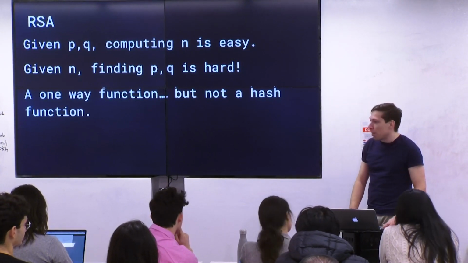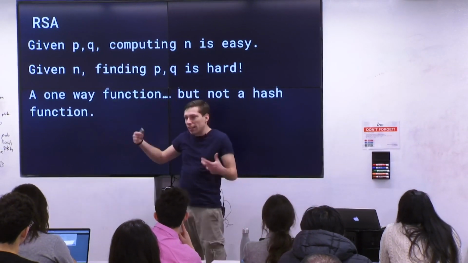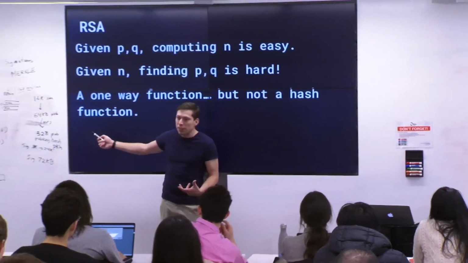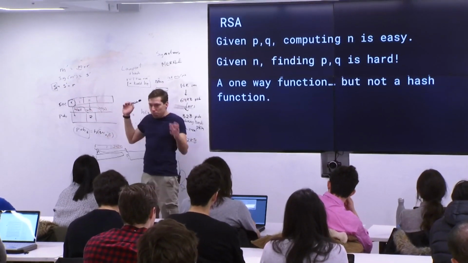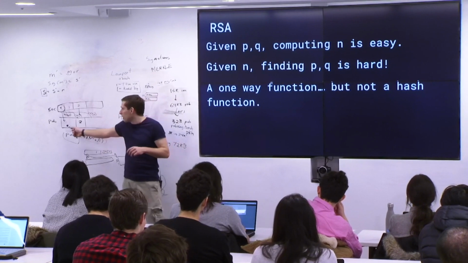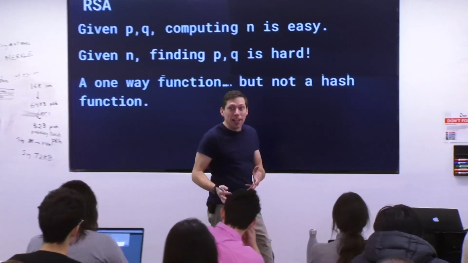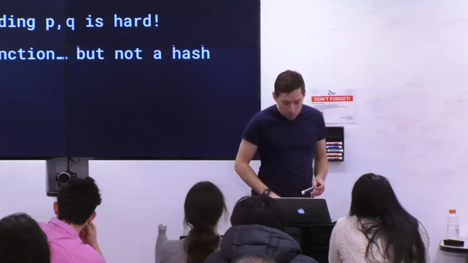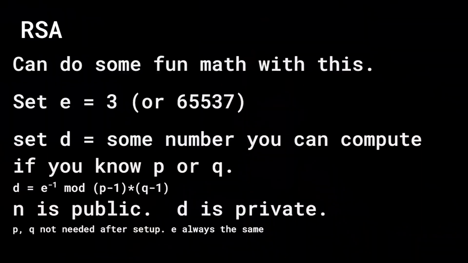But it has different properties. So you could say, I'm going to use this P times Q equals N as a hash function and make a Lamport signature out of it, where my private key is a whole bunch of P and Q pairs, and my public key is a whole bunch of N's, and I reveal them. You could do that. That would work. But you can do much more powerful things because of the mathematical properties of these things. So I'm just going to go through it really fast, but if you know any things, it's kind of cool.